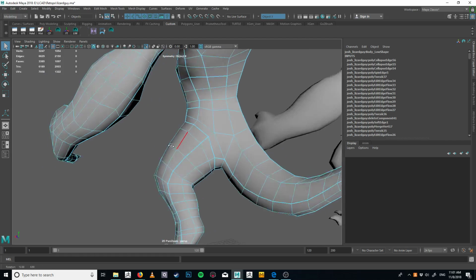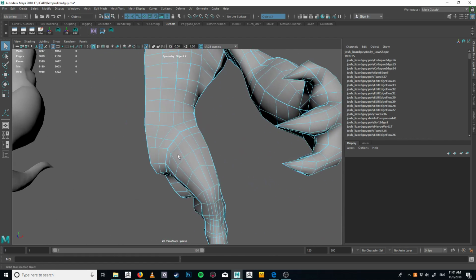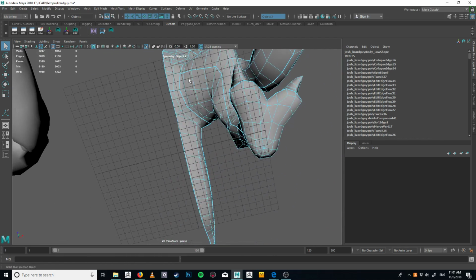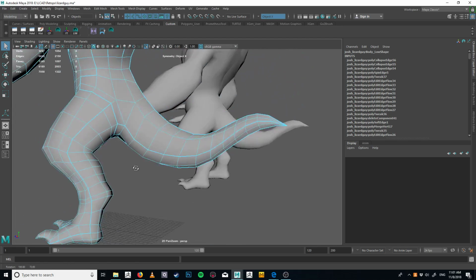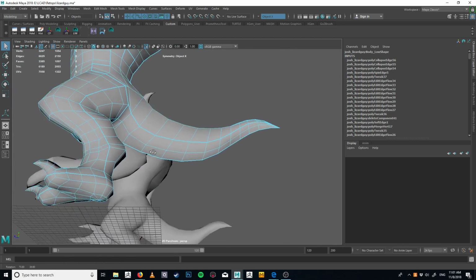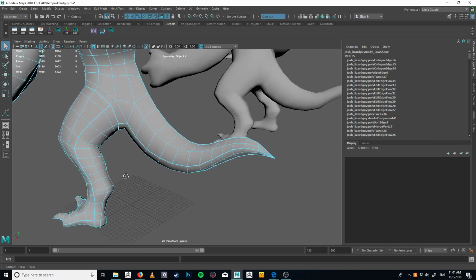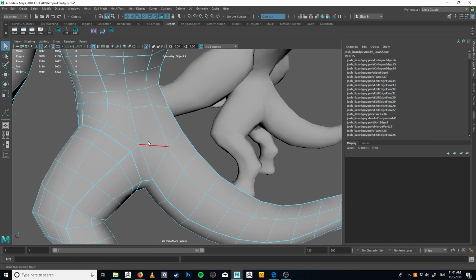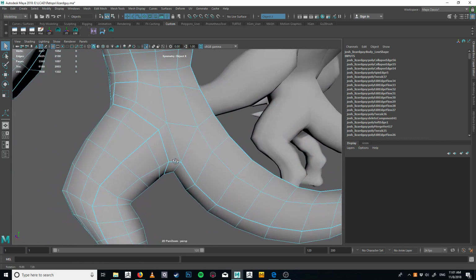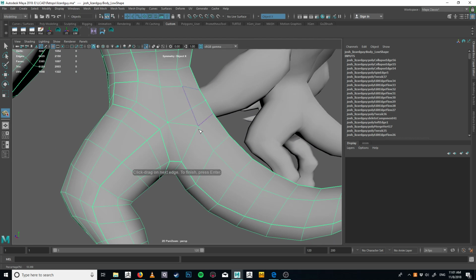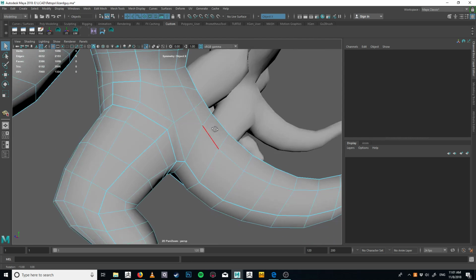So now we get nice quads again. And again, okay, yeah, this is starting to look kind of messy too. I guess I could just cut that there, and then I get a quad again.